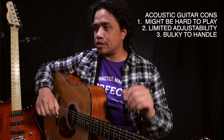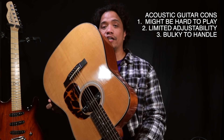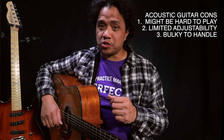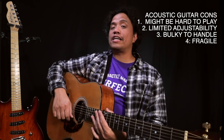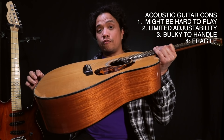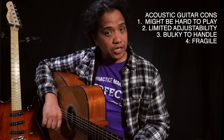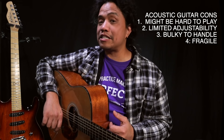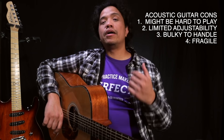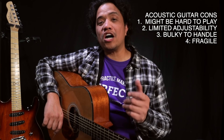Now a lot of beginners also find it difficult to sit and play with an acoustic guitar, especially if they manage to get a big bodied acoustic guitar like this dreadnought. However, acoustic guitars now come in all shapes and sizes so it shouldn't be too hard to find one that fits and is comfortable to hold. Now generally acoustic guitars are more fragile than their electric counterparts because the guitar body — this guitar box — is made with thin sheets of wood that are prone to cracking or holes when neglected. If the guitar beginner is a young person or just plain clumsy, I recommend a guitar that is built with laminated woods as opposed to solid woods. Laminated wood guitars don't necessarily sound the best but they are fairly robust and will withstand dinks and doinks from mishandling.